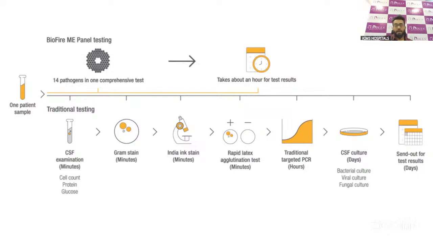If it's a bacterial panel, it's going to look at approximately 25 to 30,000 bacteria in the sample you're sending, and it's going to sequence the bacteria. So that's going to identify them, and not only that, it will also give you the resistance genes. Based on that, you can predict whether this bacteria is going to be resistant to certain antibiotics or not.